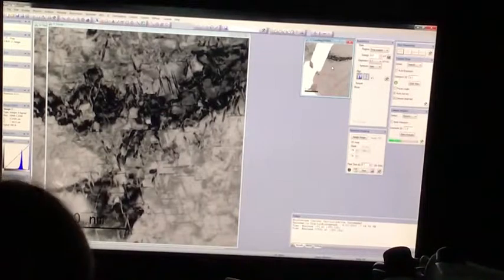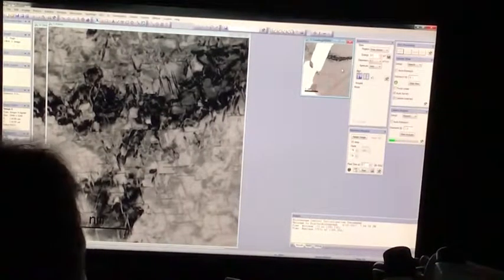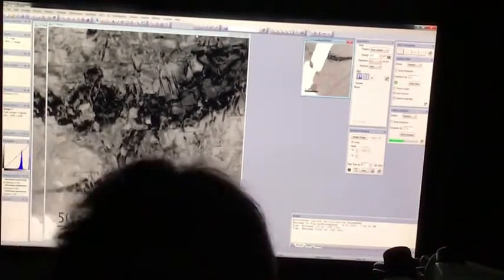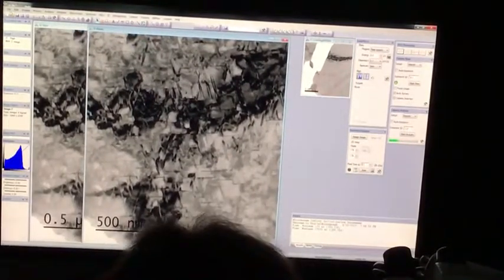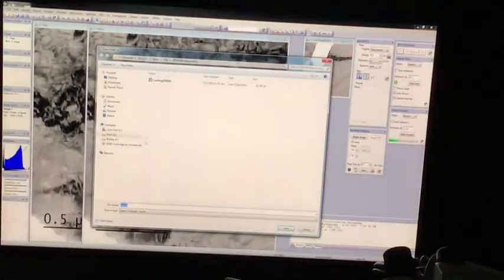Ooh, can't see what I'm doing. Control S. And then I'm going to save this one. Save as 25,000 times. No, it's only 15,000 times. 15,000 times bright field.